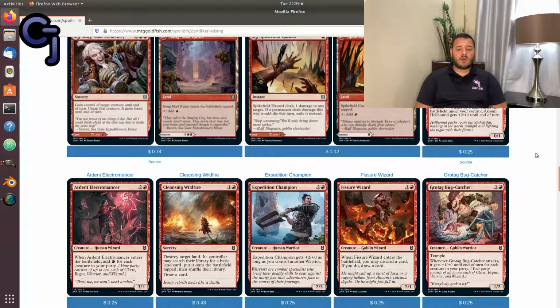We have Cleansing Wildfire for a colorless and a red. It's a sorcery. Destroy target land. Its controller may search their library for a basic land card, put it onto the battlefield tapped, then shuffle, and then you draw a card. So this card is good. This card is really good because it gets rid of the problematic lands that your opponent has, and it makes them go for a basic.